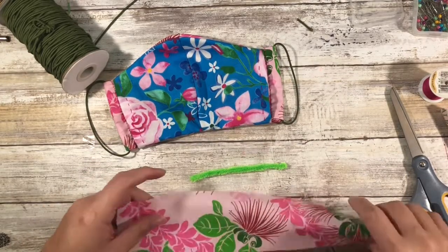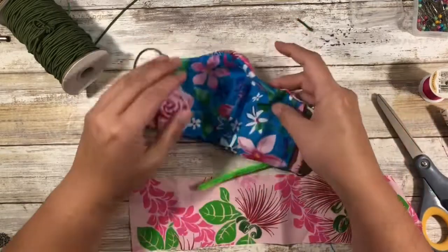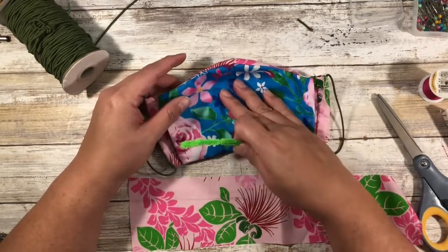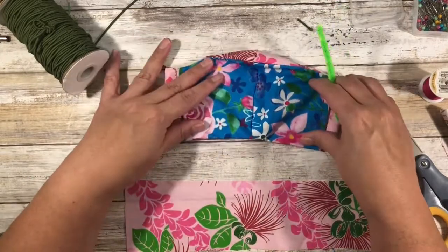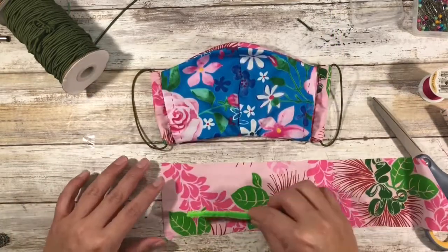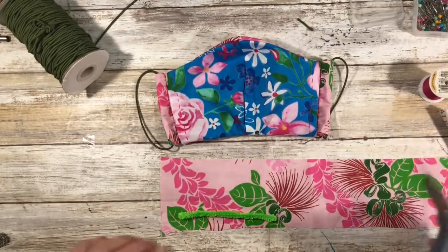I will take a scrap piece of fabric. Now I like to either use the same fabric that is facing the public or just something that is not the same as the inside fabric, and that's just another indicator of what the inside is versus the outside if you are looking at this. And if your fabrics are very similar, then you may want to take that extra step, because the way that we're going to secure this, it will be noticeable that there is a difference between the inside and out, especially if you are giving this to someone.